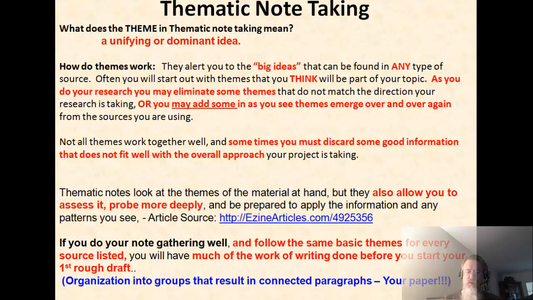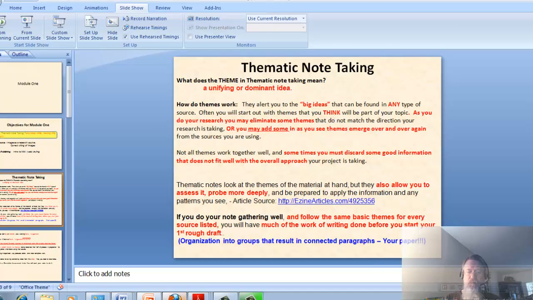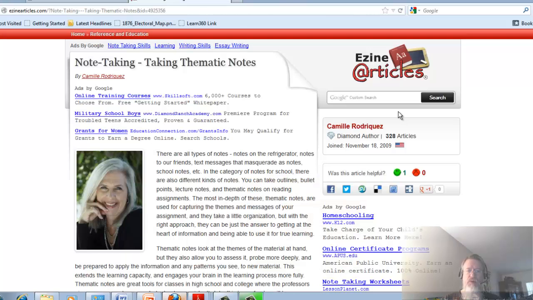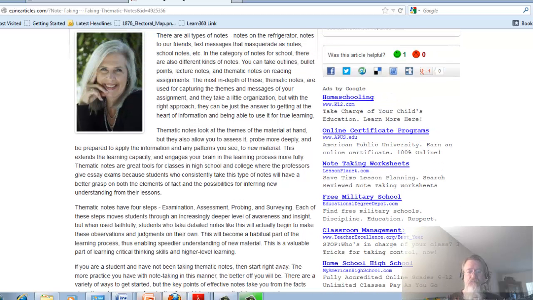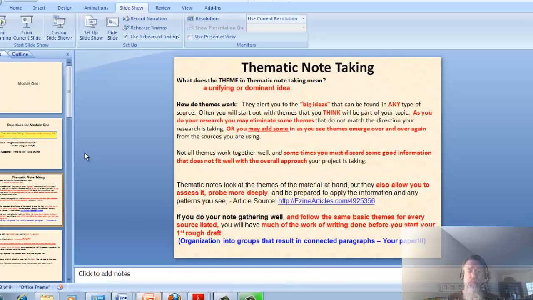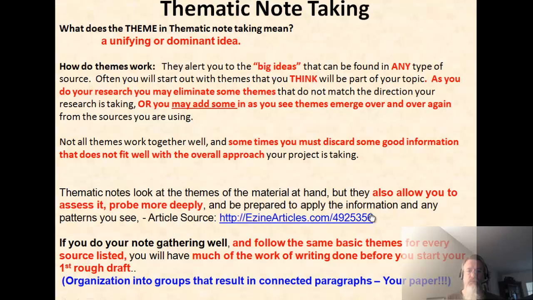Now, I'm going to show you very briefly a website mentioned there, as you see it on the screen, about note-taking. So this shows it's not just some idea that I came up with. This is something that is used in advanced research. Now, you can go to this website. It does have good information. You got to be careful of some websites. As you see, there's a lot of advertisements on this. But just because there's a lot of advertisements does not mean there isn't also going to be good information there as well.